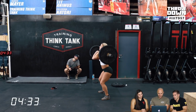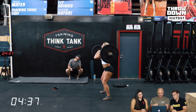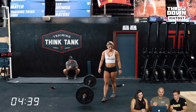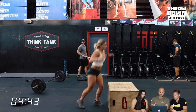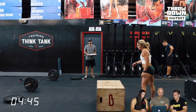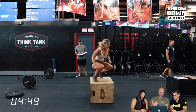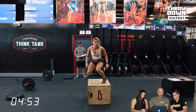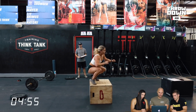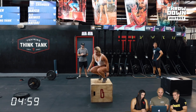Yeah, what you just watched Kylie do, she did 3 reps pretty fast and then took that pause break at the top, then 2 reps pretty quick, then a pause break at the top, then 1 rep and dropped it. If you can do your reps in some sort of a sequence like that and figure out your breathing structure where you're going quickly through reps and not doing 1 rep, standing, taking a breath, 1 rep, standing, taking a breath, that can really cut down on the total amount of time it takes to get through a barbell set when it's front squats.